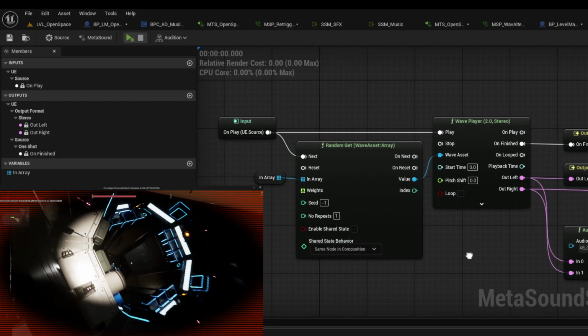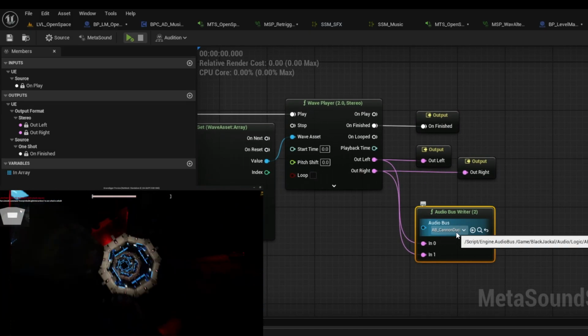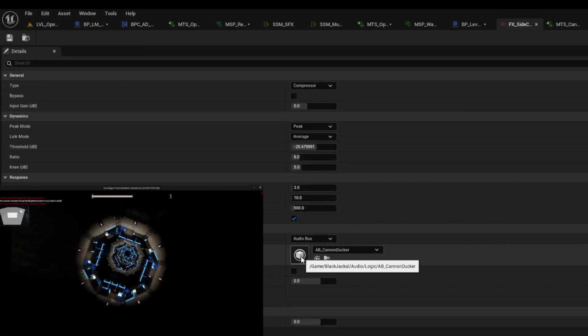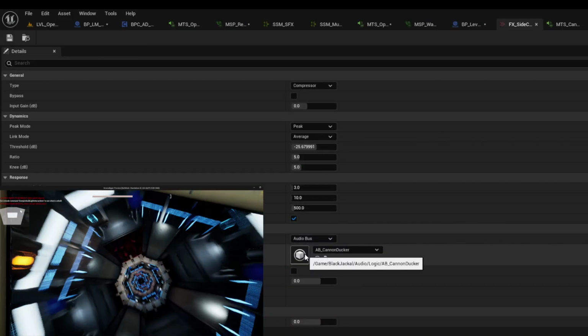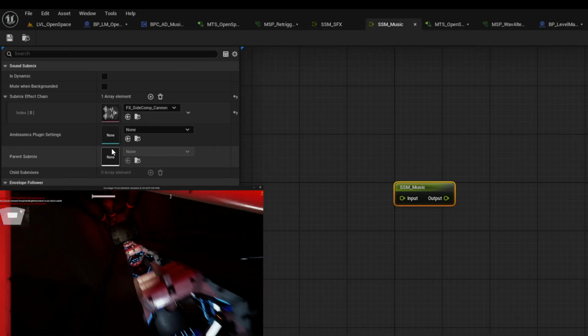The music you've been hearing is written for a puzzle where you have to fly through the barrel of the cannon as it's firing. I wanted the cannon to feel larger than life, so I also set up some sidechain compression to duck out not only the other sound effects, but the music itself whenever the cannon fires.